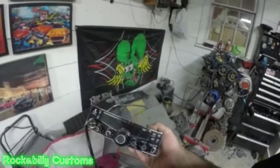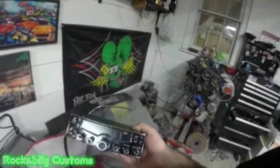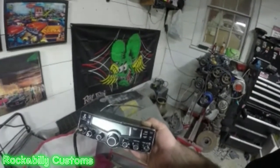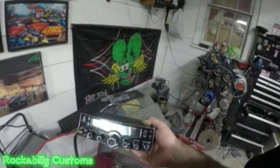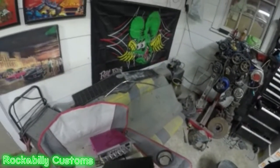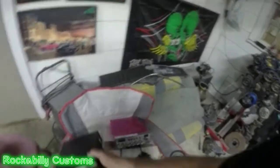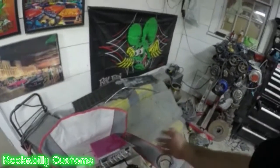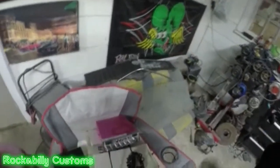So, now this thing is awesome. Brand spanking new. I looked online. These things are worth between $175 to $200. I got both of these for $40. So incredible steal. And also, supposedly, I got my buddy coming to pick this thing up for $50. So, boom, I made my money back plus $10 more.